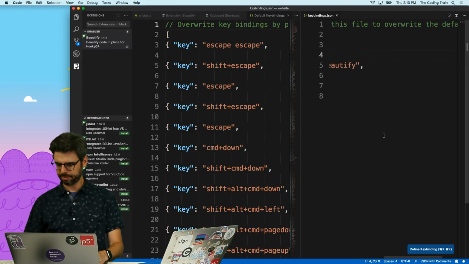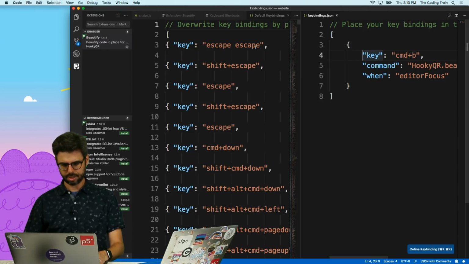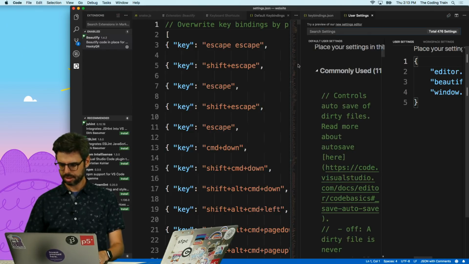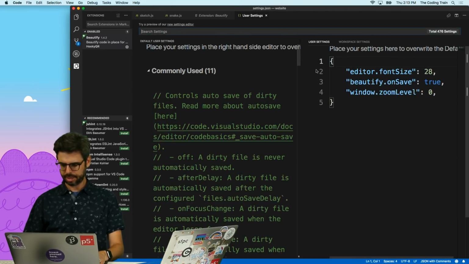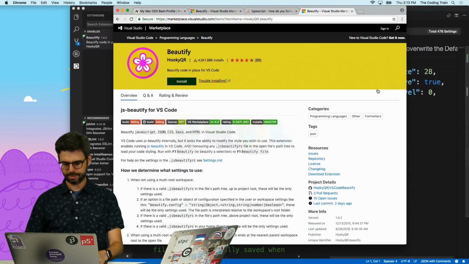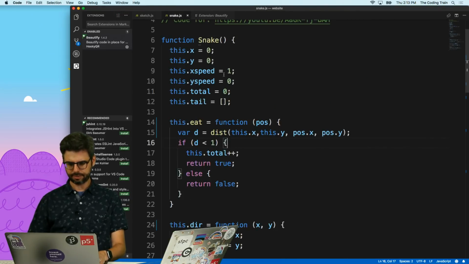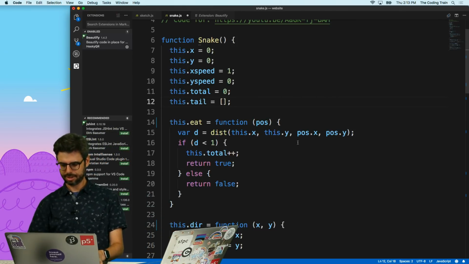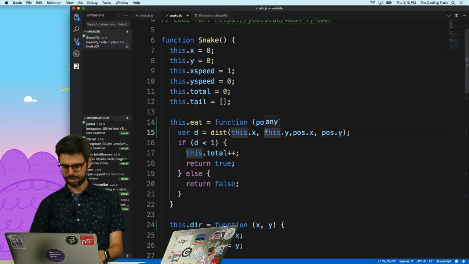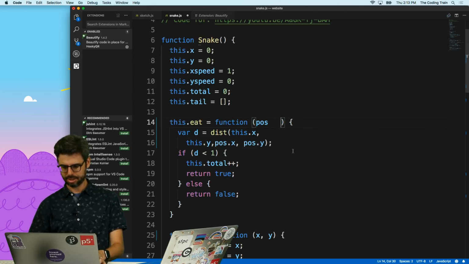Guess I'll leave this as command B. And I also have this beautify on save. So let's see if now, there, okay. It works. So the on save is not working, but that works.